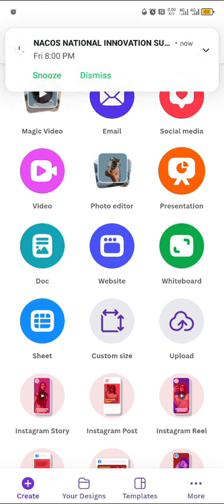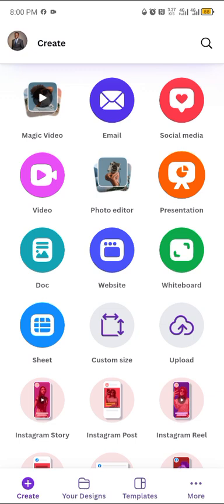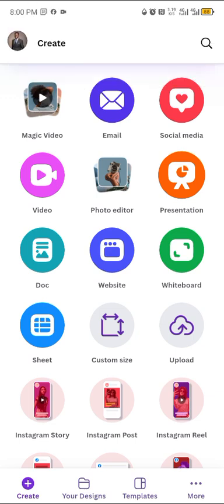Then the next thing you can also do is build a website by just prompting in Canva. It will build a page for you. Very simple. You create a landing page for you.